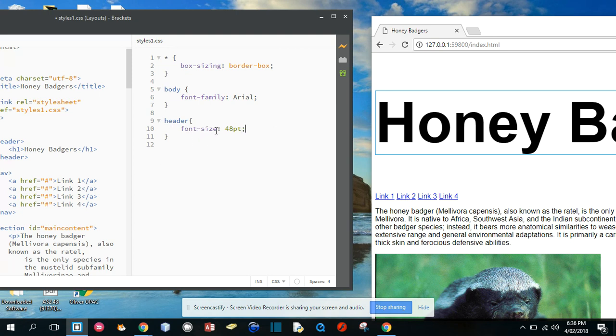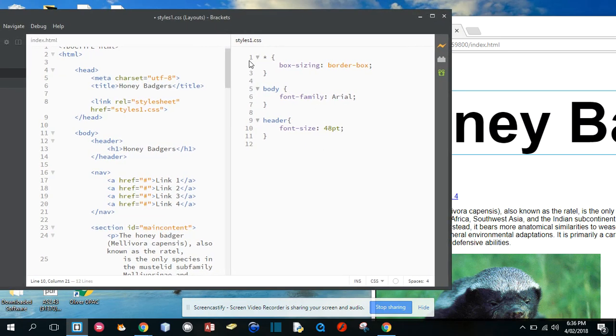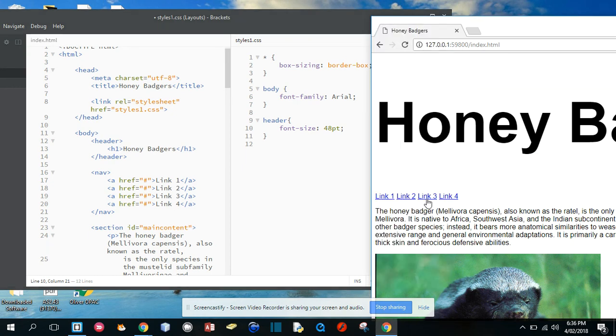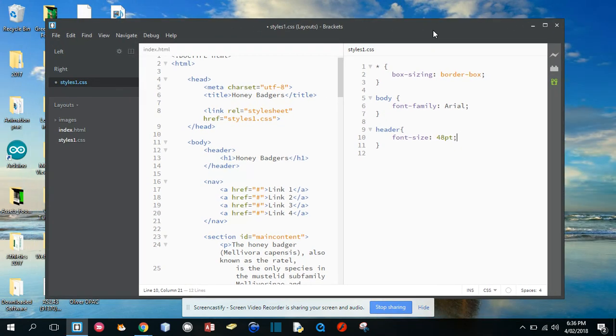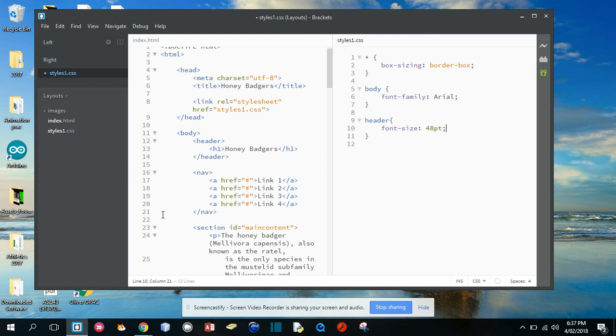So it will update automatically, but remember, it can't preview a style sheet. It can only preview an HTML page, and if you split, you can watch the styles as you do it. Okay, if you take off live preview, this page is now static. It won't be linked. Okay, so easy peasy. That's how you use Brackets. So that's it. Turn it off.